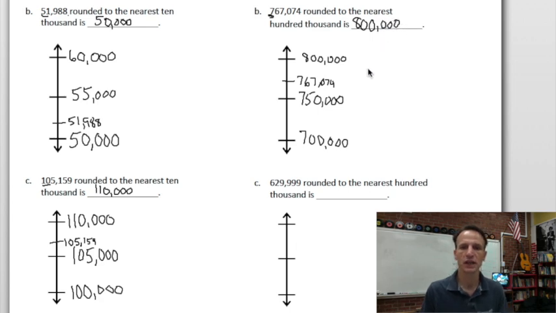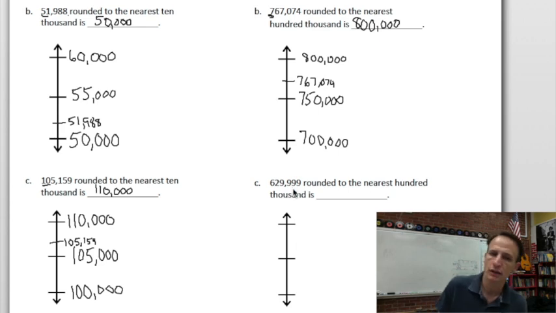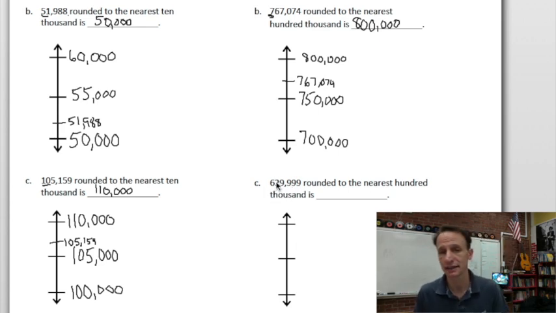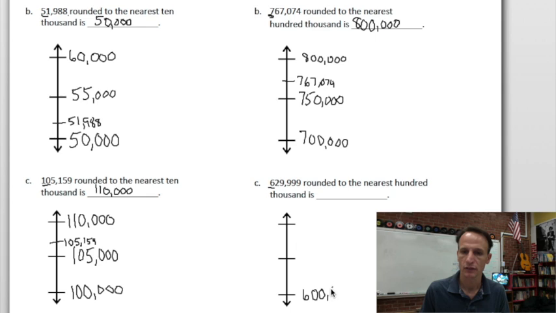And last one for this page, let's look at 2C. Our number is 629,999. Lots of 9s there, but they actually don't matter, you'll see, because we're rounding to the nearest 100,000. So really all we're too much concerned with is what's in this 100,000, 10,000 place. The rest of it, you see, doesn't matter so much, or at all, really. So we have a 6 in the 100,000s place, so our baseline is 600,000. And you say, what's 100,000 more than 600,000? Would be 700,000. See how we're cruising along now, huh?